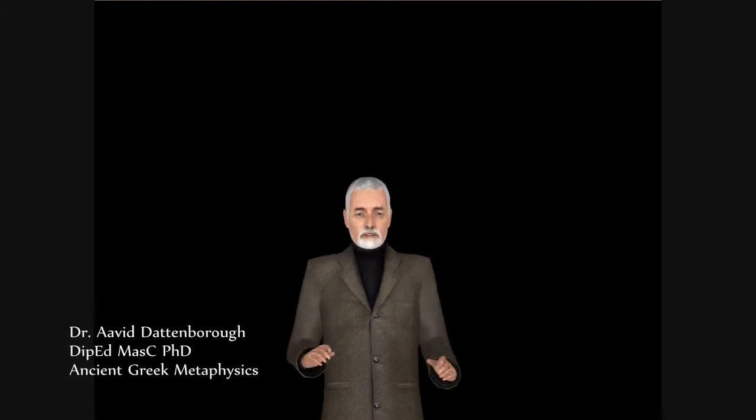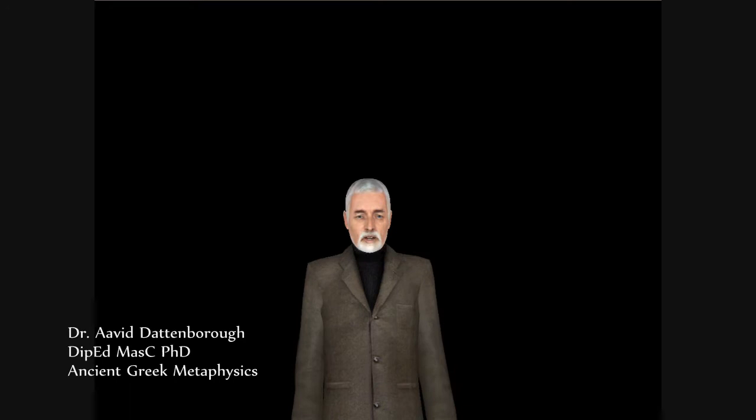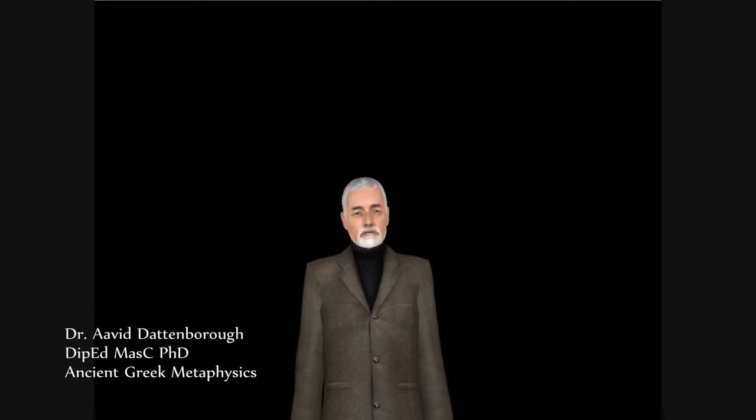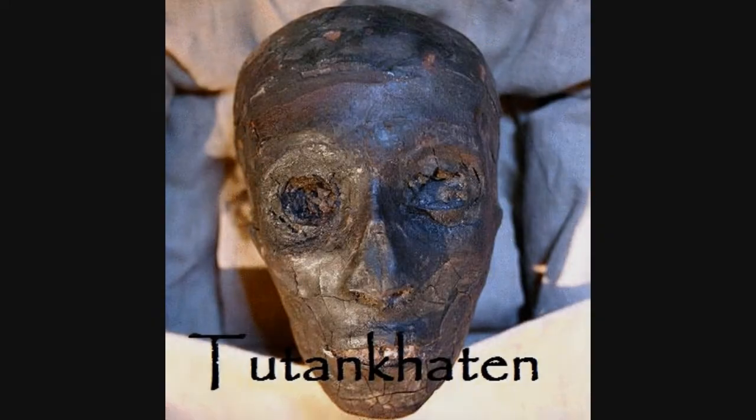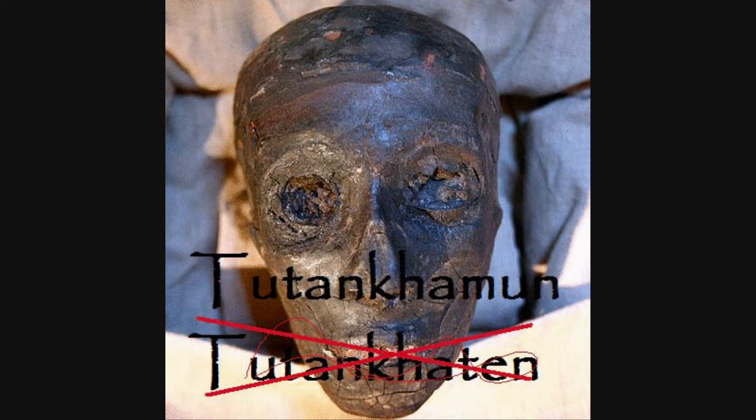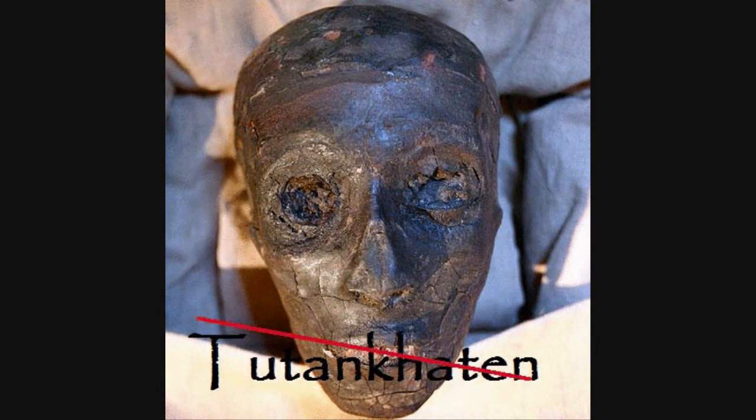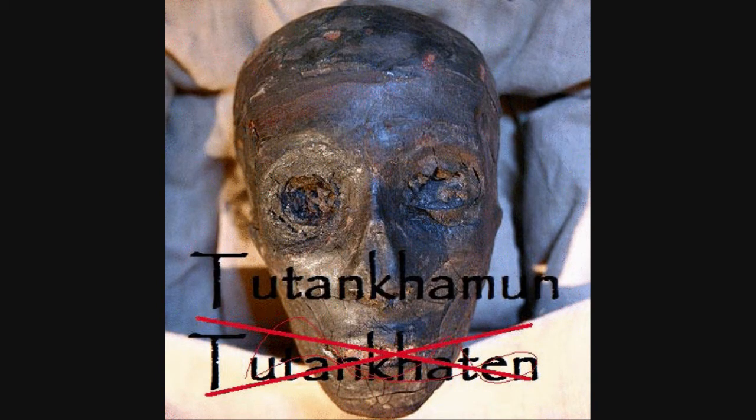Amenhotep then proceeded to rename himself as Pharaoh Akhetaten, which means servant of the Aten. He then went on to rename his children, among them the young Tutankhaten, which means living image of the Aten, who would later rise to the position of Pharaoh under the name Tutankhamun.